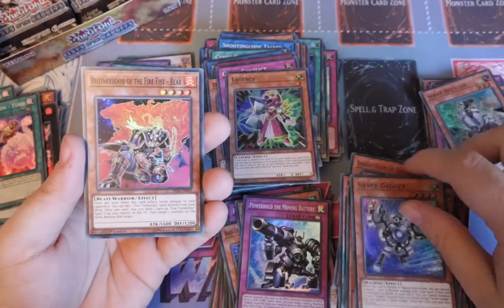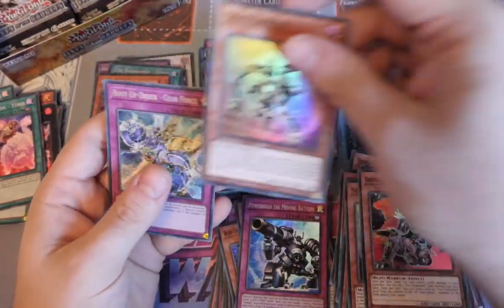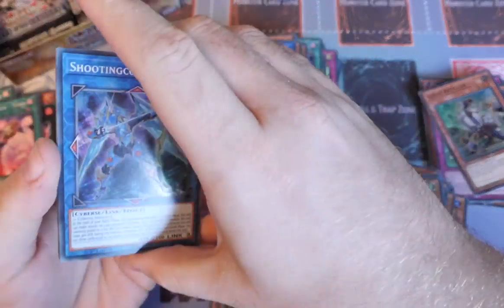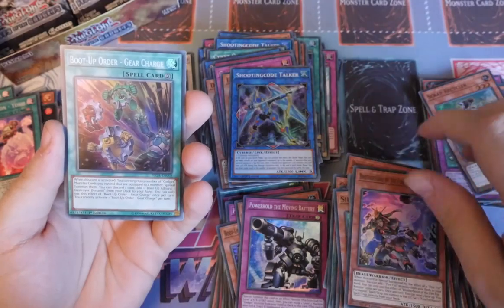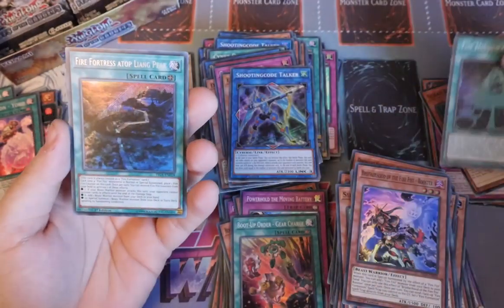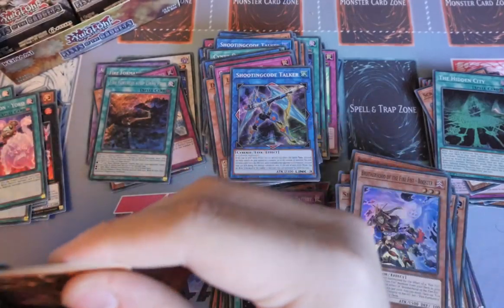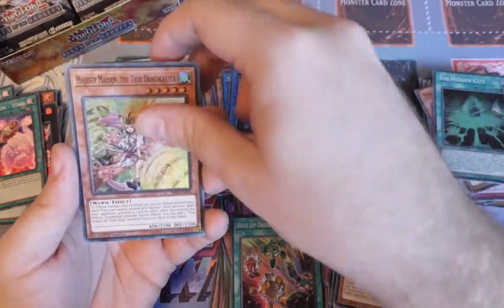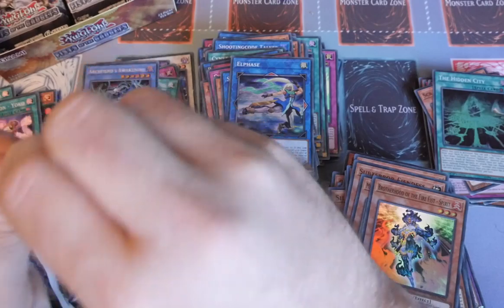Latency, Silver Gadget, Bear, Gold Gadget, and Gear Force. That's why you always put your phone on silent, people. Always put your phone on silent while you're doing videos. Note to yourself. Shooting Code, Rooster, Boot Up Gear Charge, Hidden City, and a Top Lang Peak. Elphase, Fiendess, Majesty, Spirit, and Awakening. So let's place it at the Awakening.